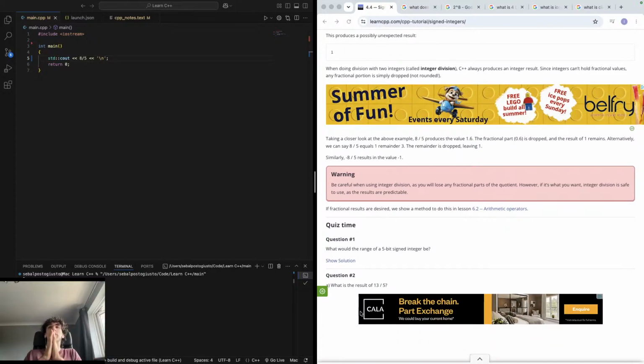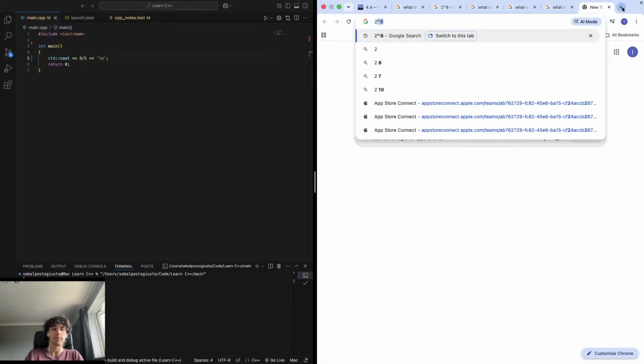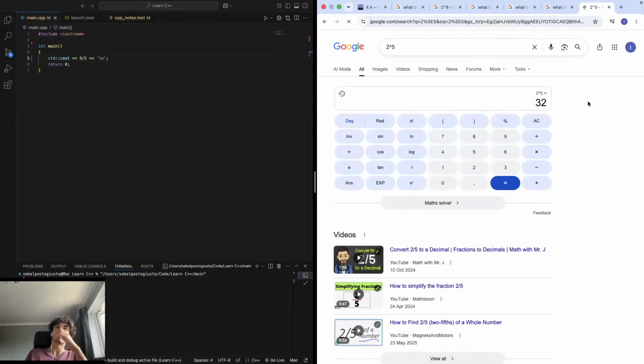So what would be the range of a 5-bit signed integer? A 5-bit signed integer is within the range of, no, sorry, a 5-bit signed integer would be 2 to the power of 5, which is 32.